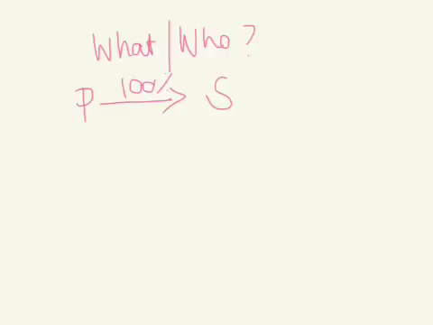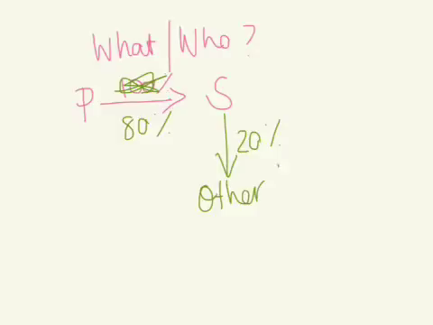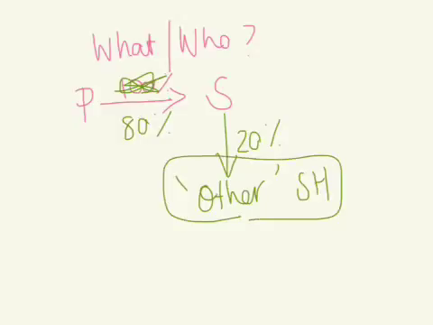Now, as soon as the parent does not own all the shares, but for example owns 80%, it implies that there are another 20% of the shares which are held by other shareholders. So the non-controlling interest is basically those other shareholders, and they are classified as equity or capital contributors to the group. So even though they hold the shares in the subsidiary, from a group perspective they are viewed as a capital contributor to the group.